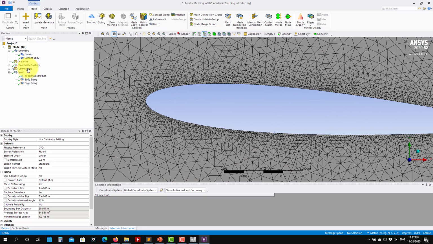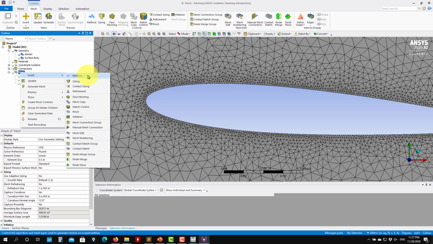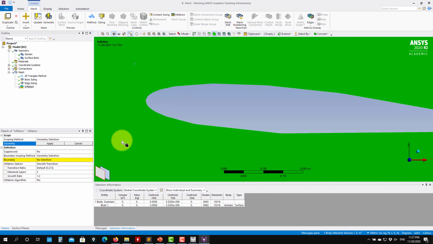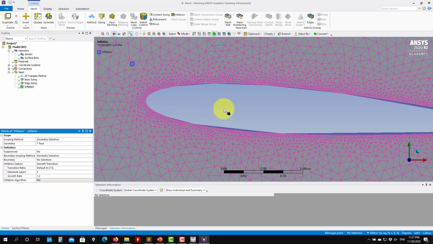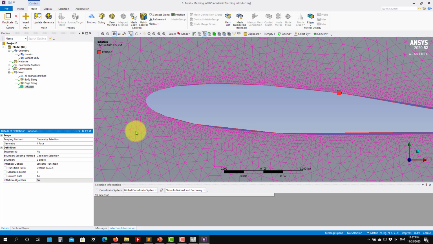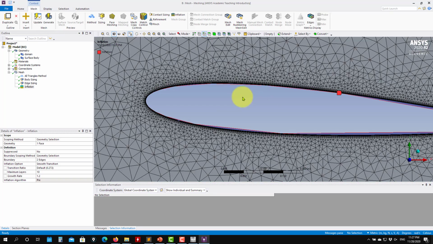As you go here, insert, you have this option, inflation. This is a specific mesh element type to resolve the boundary layer. So you go inflation. It will ask you where you want to create the inflation. I want to create it in this region, and you want to grow that inflation layer from what boundaries? So here, boundary, you select the edges, or surfaces if you are in 3D, apply, and now you choose how many layers you want. Let's put 10. As you press generate, this is what you have.